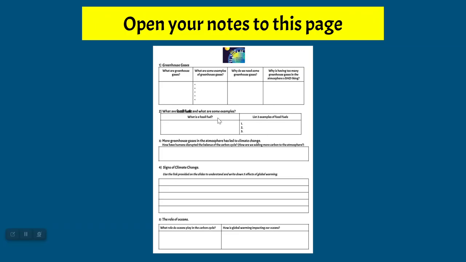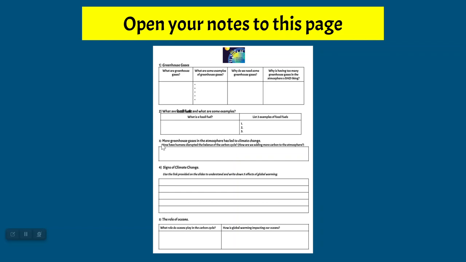So if you look in your notes on this page where it says greenhouse gases, you're going to be filling in information on these pages using independent work that you can find in Schoology. So let me walk you through it a little bit first, and then you'll go ahead and click over in Schoology to the independent work so you can fill this information in. We're going to talk about greenhouse gases. What are they? Give us examples. And do we need them? Yes, we do need them. Try to come up with some reasons that we do need them, but also some reasons that they might be a bad thing. We're going to think about fossil fuels and come up with some examples.